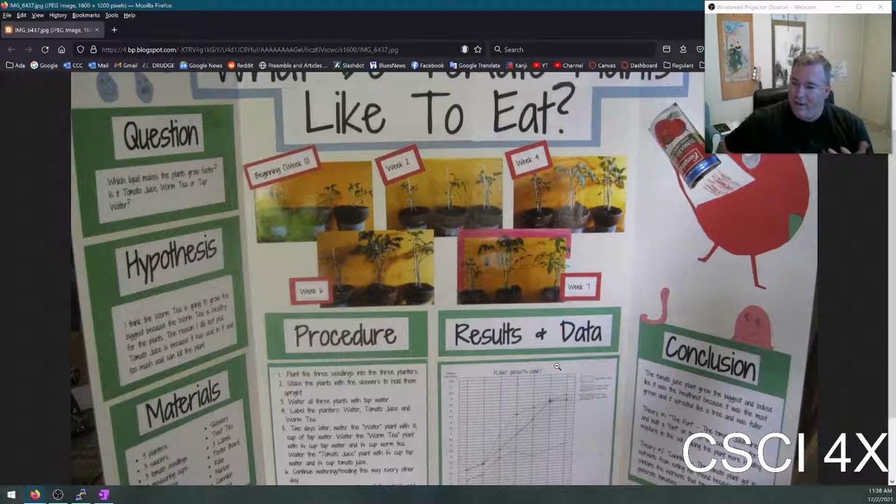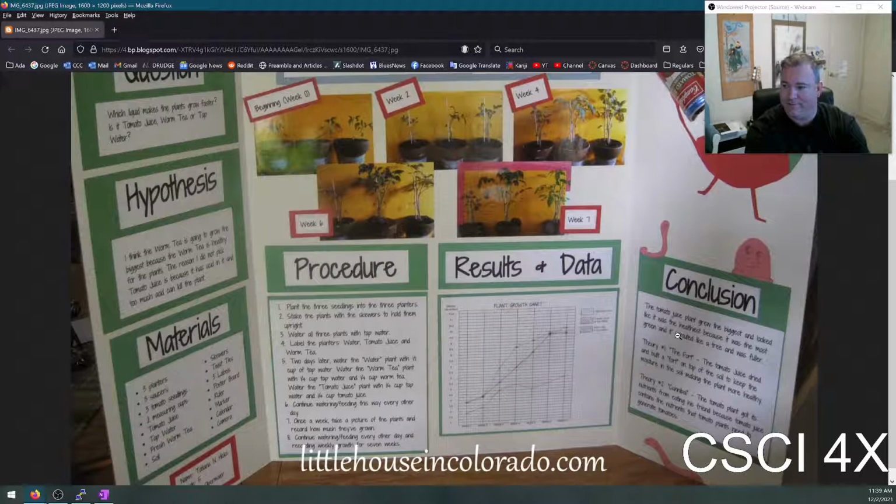Why? Because they don't have a p-value. A p-value is how certain you are in your result is one way of looking at it. Like I said, there's different interpretations of the p-value, and people get really upset if you explain it wrongly. Like, what are the odds this is due to chance? Some people get really upset if you explain it that way, but I don't care. So this isn't actually science they did here because they don't have a p-value. That's the one thing you want to look for when you're looking at a scientific result: how certain are you that these results are actually results and not just a random roll of the dice, right?